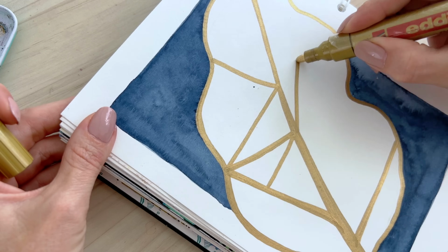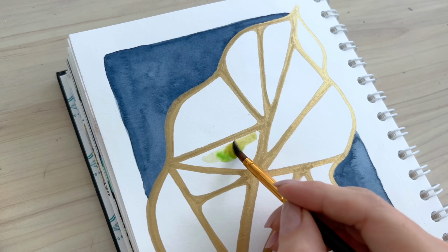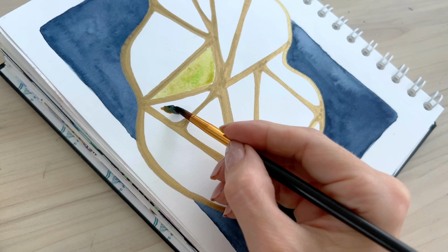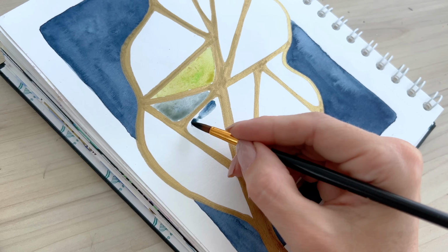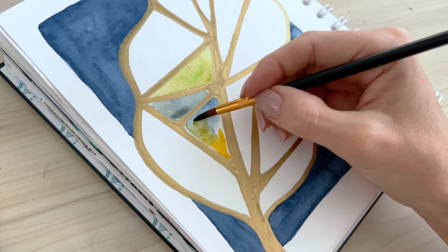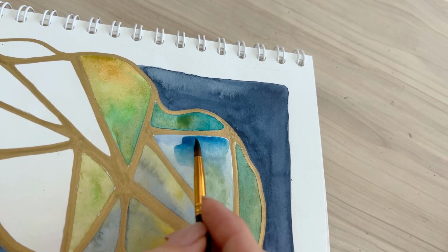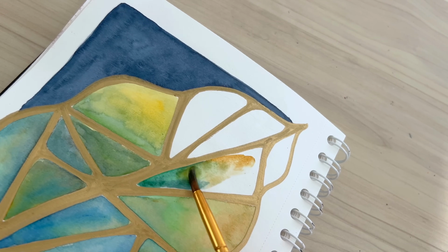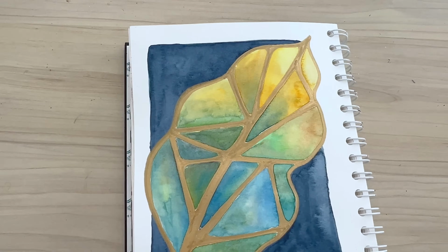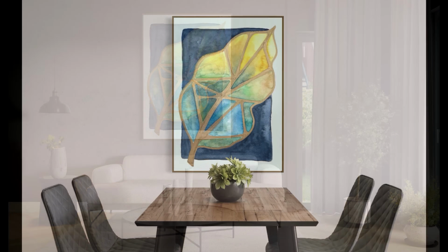And somewhere in the process, my brain got lost and it looks completely different. I ended up with this. It's not the same, but I still like it. Then I just painted every section of the leaf with my watercolors, having fun and mixing some of them. I went over the areas where I thought the paint was not saturated enough, and that was it. I mean, it's such a simple thing, but so beautiful, and it will be the last mock-up of the day.